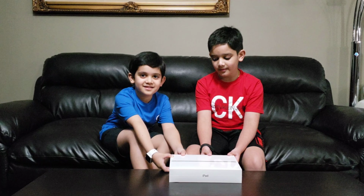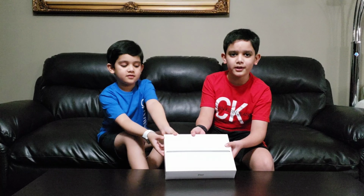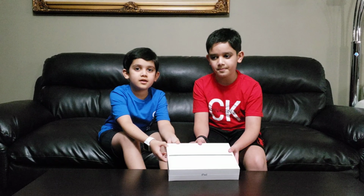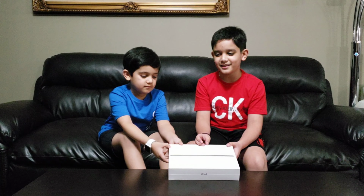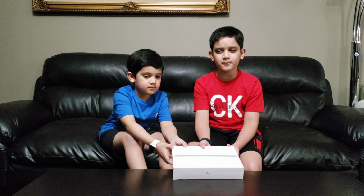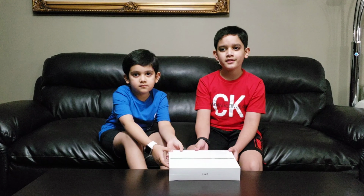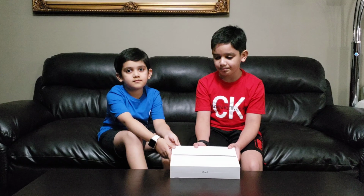Yeah, in 2 months. So I'm pretty sure by the color, if you can see, that looks like a space gray model. But the 3 colors you can get are silver, gold and space gray, if you like those two. And it's also 32 gigabytes. Yeah, this one is 32 gigabytes, but you can get another one that's 128 gigs. Now, to be honest with you, 32 gigs can be low, but if you're a casual person like me who uses it for gaming, not a lot of drawing, then yeah, it's actually pretty good. And nowadays we have cloud storage.